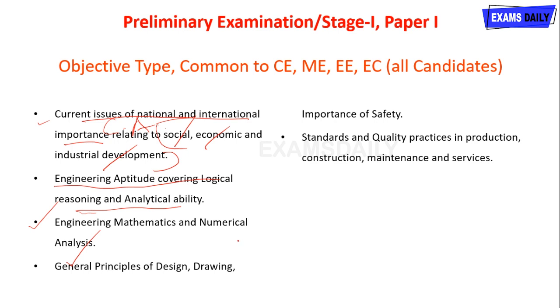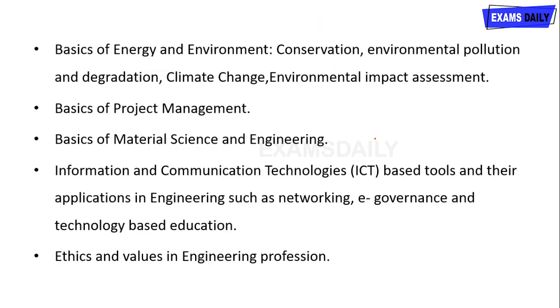So safety precautions for the engineering discipline. In this paper they will ask you questions based on that. And then standard and quality practices in production, construction, maintenance and services. So you have already studied one paper in your engineering stream about quality management. So you can go through that for this topic. And then next, basics of energy and environment.